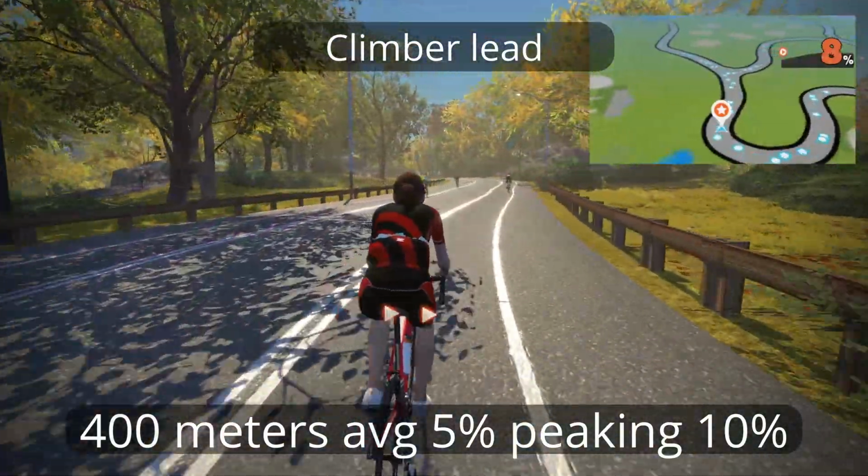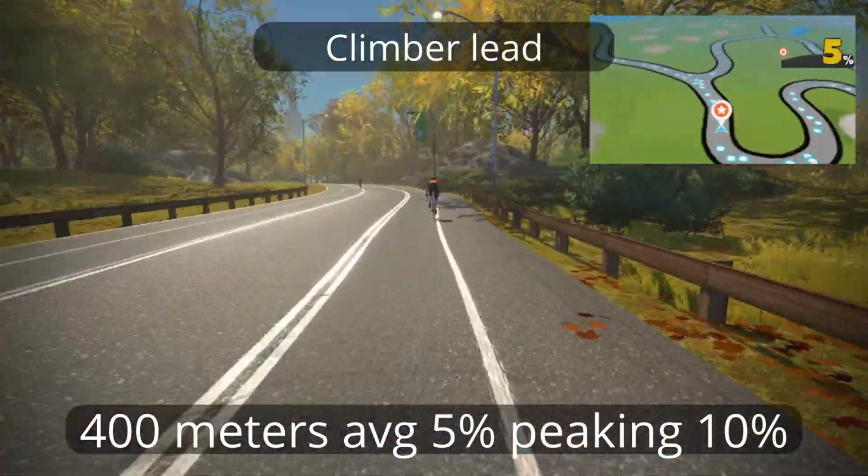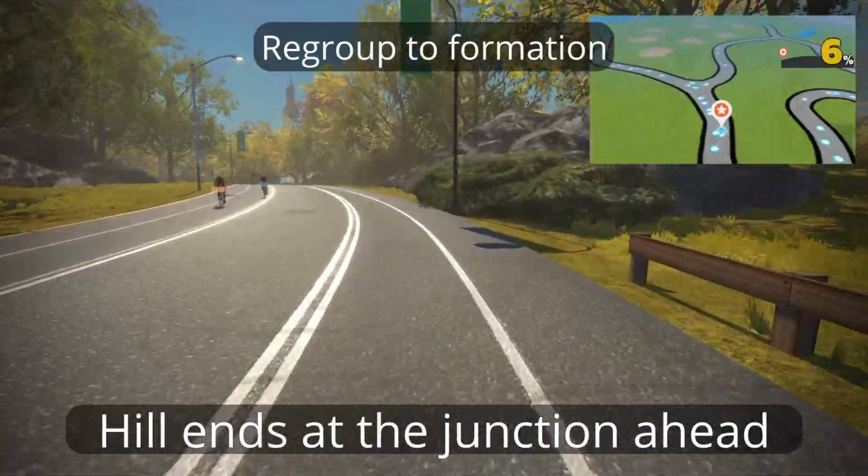At the junction ahead is where it flattens out, and then it descends down, and then we'll go up the other side of the park.